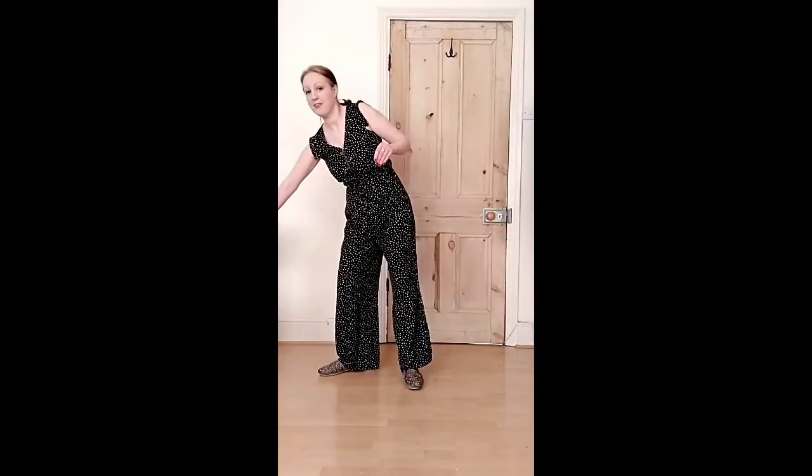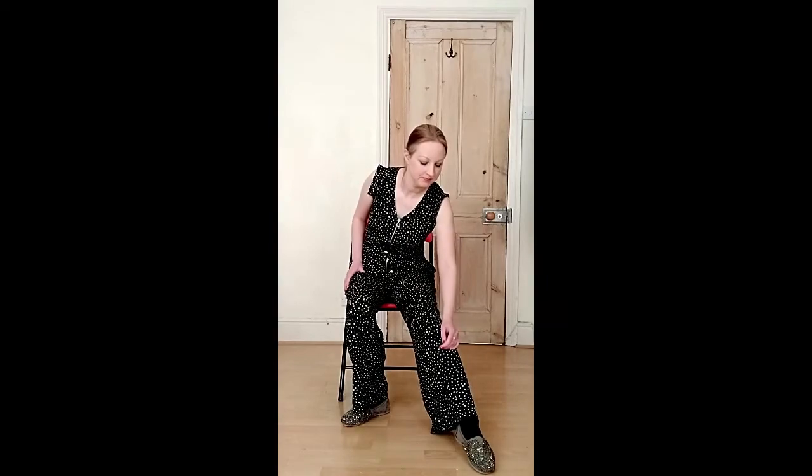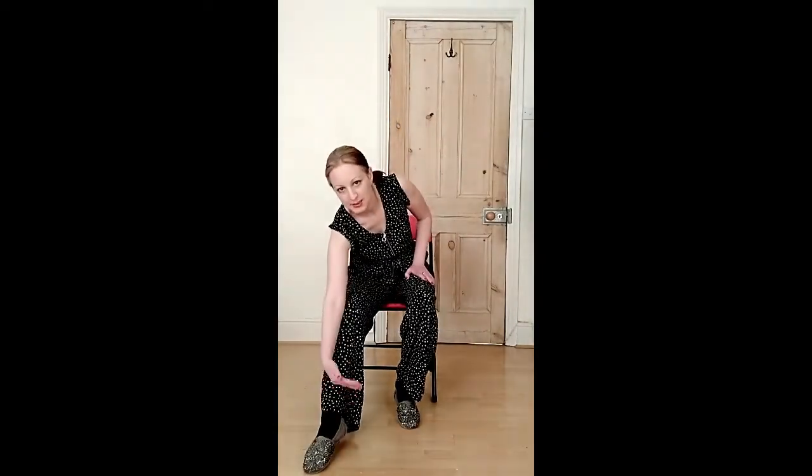Okay? For those of you who are sitting, do exactly the same. Right foot, flick, flick, flick. Left foot, flick, flick, flick. If it feels comfortable, lean down a little bit, and you've actually got an easier job here. I can reach my feet much easier from a sitting position than I would be able to from a standing position. So I can really brush the dirt off my shoes.